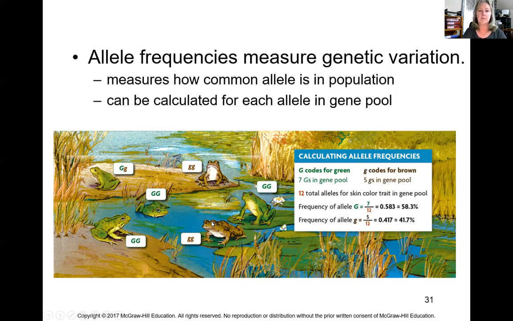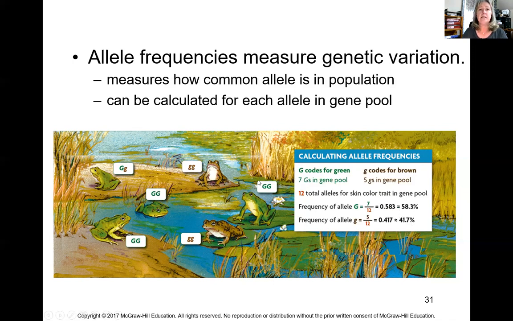In this environment, it's a pretty equal distribution of the alleles. So if we look at percentages here, the recessive gene to the dominant gene, you do slightly see, even in an environment that has no environmental pressures, that equal distribution. And so here it's pretty equal, about 58%, 41%.